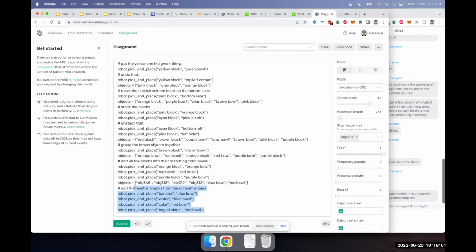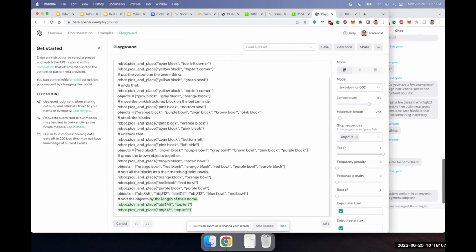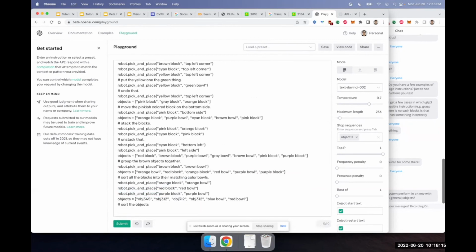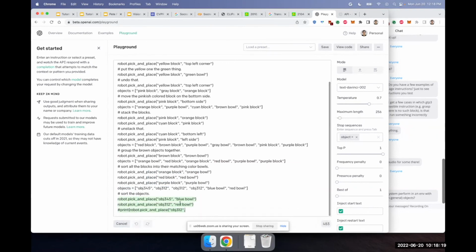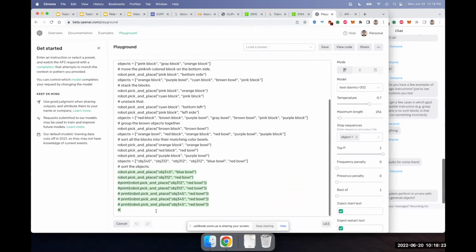Then sort the objects. Okay, not by the length of their name. It's adding in comments. Okay, so that didn't work out well.